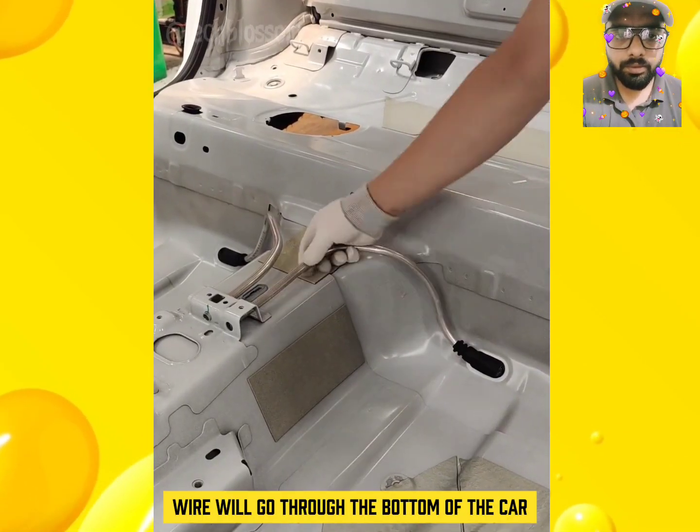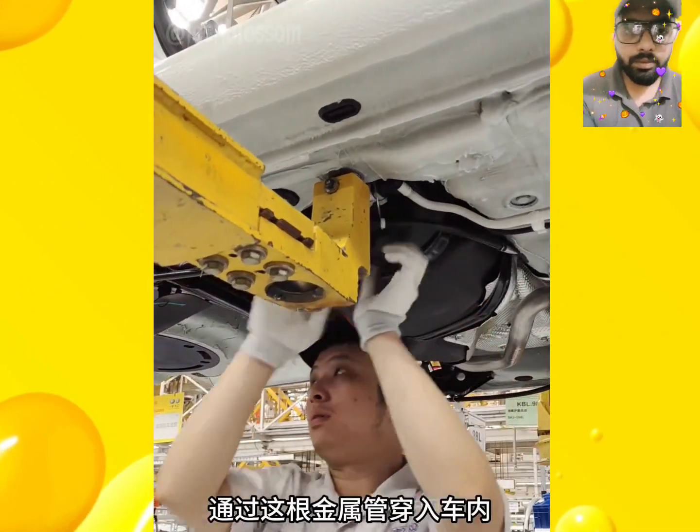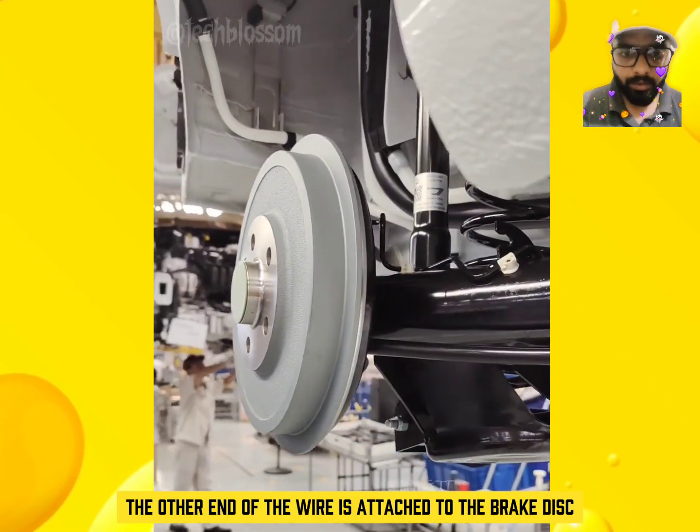The handbrake wire will go through the bottom of the car from here, and you wire the brake underneath the chassis through this metal tube into the car. The other end of the wire is attached to the brake disc.